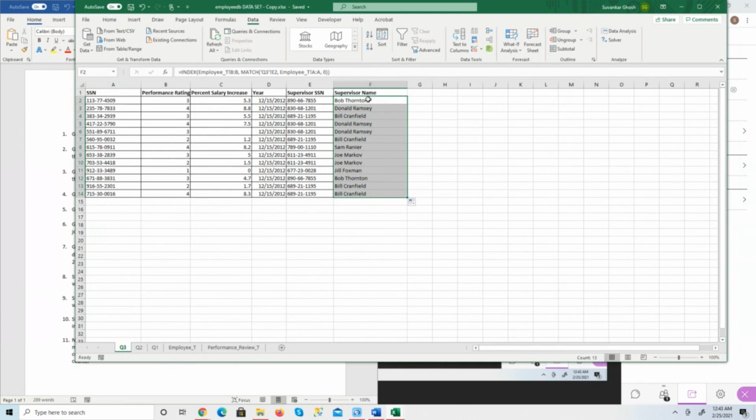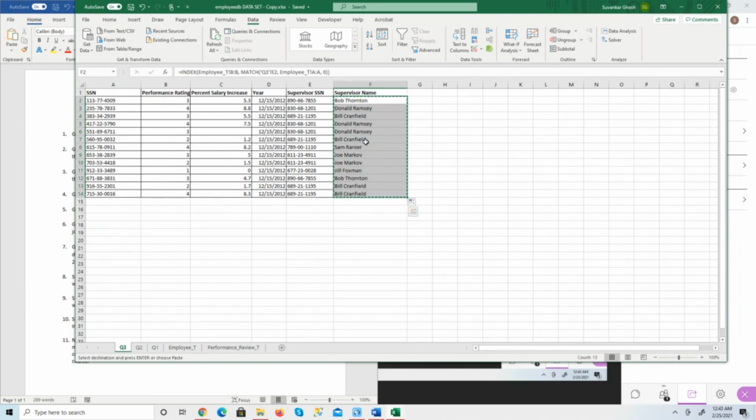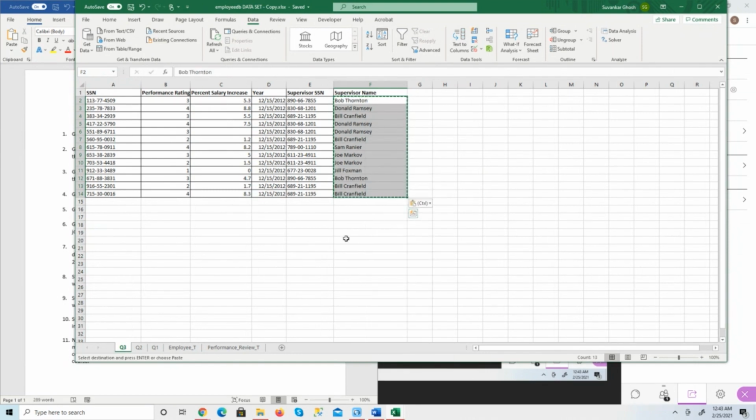Okay. Now that you have found the values, you can simply copy and replace the formulas by the values. So do a copy and then do a paste 1, 2, 3. This will replace the formulas by their values.